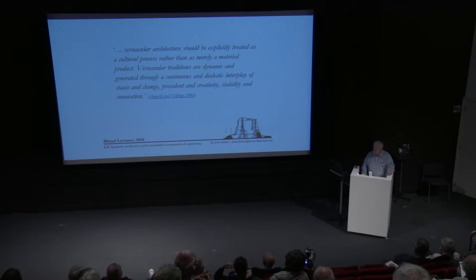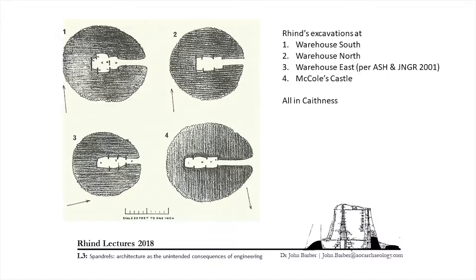Now, I want to talk about the paradigm of the Neolithic. Up to very recently, we thought about the Neolithic as being an archaeology peopled with elven folk who lived in the woodland, who were cheery and happy, who were utterly egalitarian, all equally liable to be buried in a chambered cave. And of course, it's utter tosh.